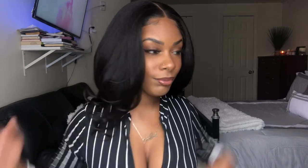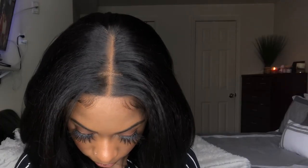But if you have a small head, just take the elastic band on the inside and knot the end so you can get an extra snug fit if it's just not secure enough. If I was to wear this wig, I would definitely go in and spray down the ear tabs because it just needs something to keep it down if you're going to wear this and there's a lot of wind blowing outside. The parting space comes really nicely plucked.